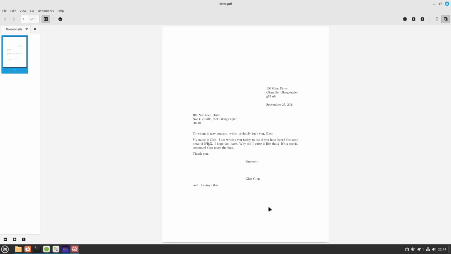Much easier way. Okay? So, Glenn, this is for you. Please use this to write your letters. I know they have it available for other operating systems. This is one of the first things I install on every operating system.